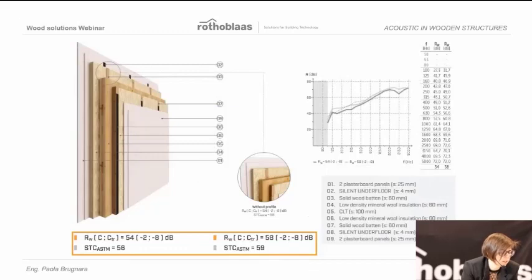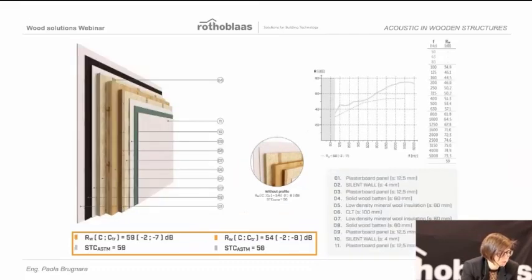And here is an example of how the detail matters. We have a solution in which we have installed a resilient profile between plasterboard panels and the structure, and we can see that this elastic material that separates the plasterboard increases the acoustic performance of the partition. This makes perfect sense because the plasterboard panels vibrate, but the vibration will not be transmitted to the structure because there is an elastic material that dissipates part of the energy. And so we can see that we have, in this case, a benefit of 4 decibels.